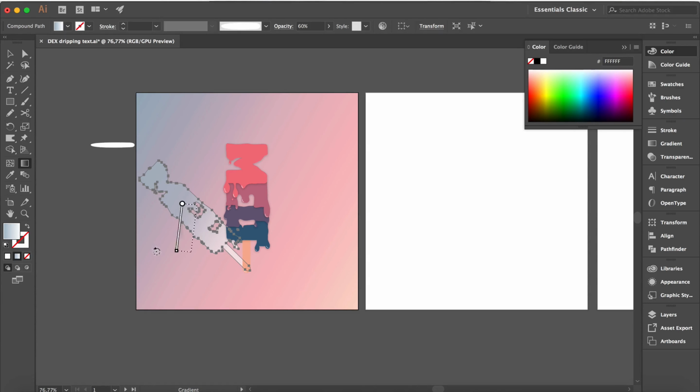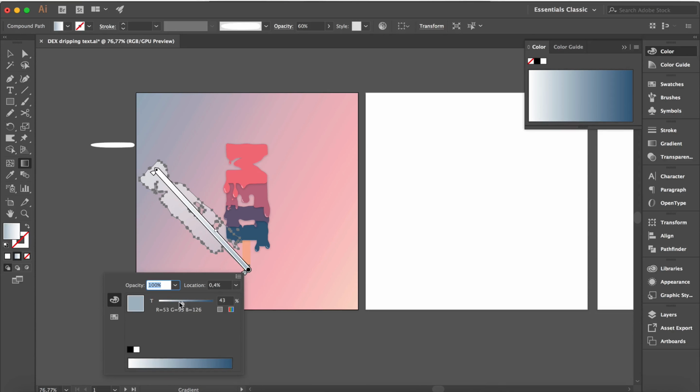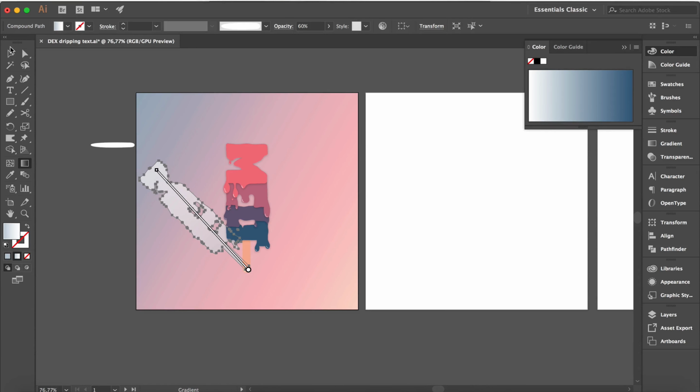So for now I want the darker side on this side and get it lighter there. Now let's see how that looks. Go back to the bar. Just going to adjust the color. I want it to be even lighter. Okay, great.